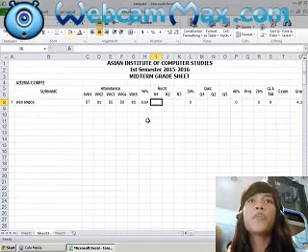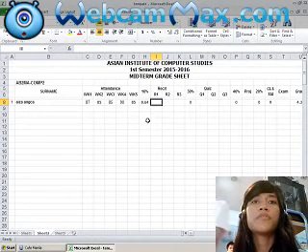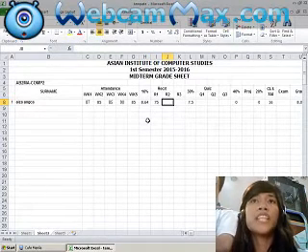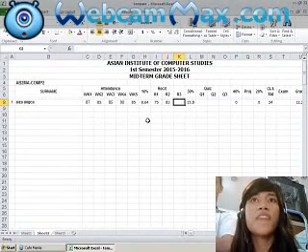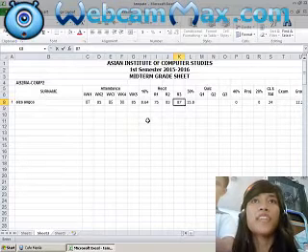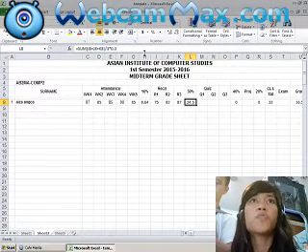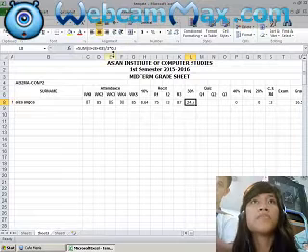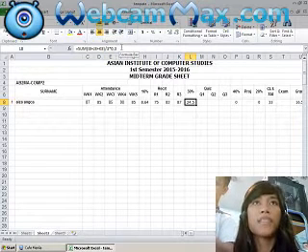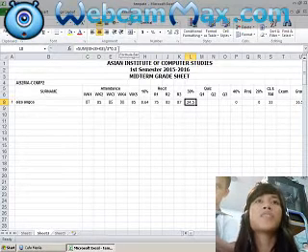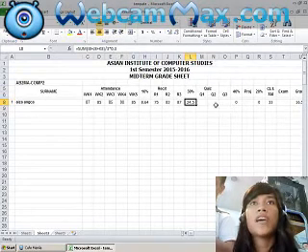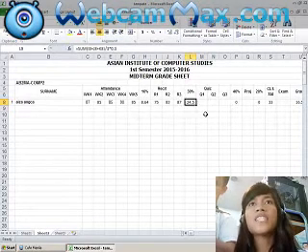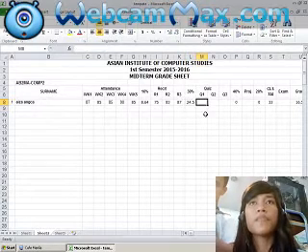For example, on R1, 75. On R2, 83. On R3, 87. And to get the total, we will use the formula: equals sum, open parenthesis, I8 plus G8 plus K8, close parenthesis. We will divide it by 3 and multiply by 0.3. And the total grade is 24.5. And we will proceed to the quiz.